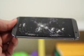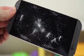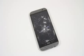So there you have it, guys. The HTC M8 versus a knife, versus a hammer, and what I think most importantly, versus your keys. You saw how it stood, and like most phones that come across a hammer, they are going to end up smashed and broken.